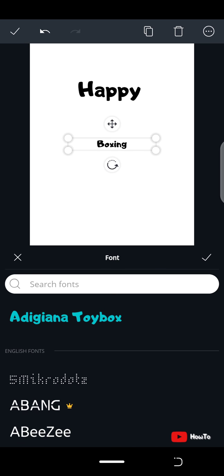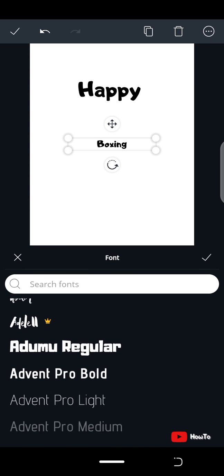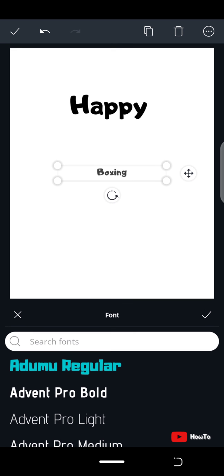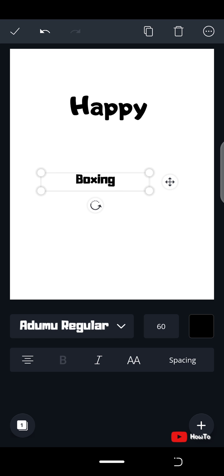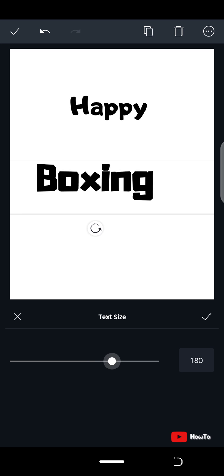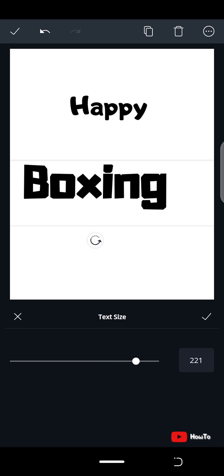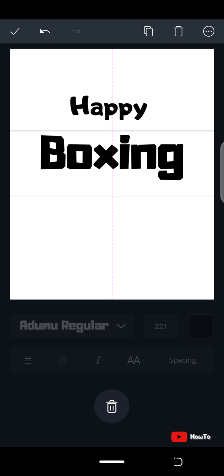I'm going to change the font into something big. I want it somehow big. I think this one is okay. Then I'm going to increase it like this. You can change the text right here. See? So I'm going to put it right there.